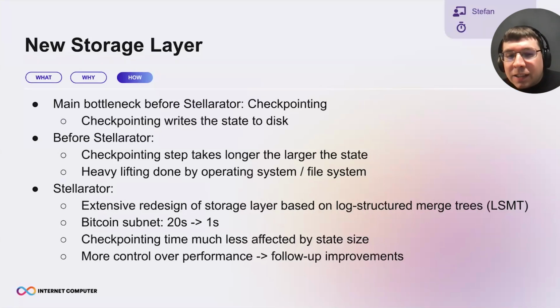However, that doesn't mean that checkpointing is always fast either. There are, of course, other dimensions, number of canisters, number of messages, etc. So that's where the other improvement comes in. It gives us much more control over what runs when and how to improve performance going forward, which opens up the whole range of follow-up improvements. And in fact, later in this presentation, Alex will give a progress report on one of these follow-up improvements.